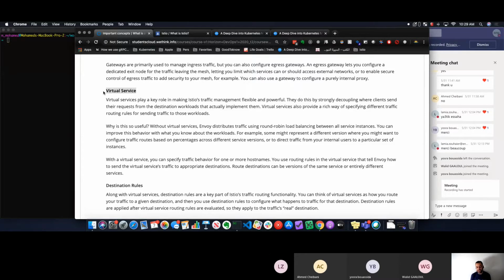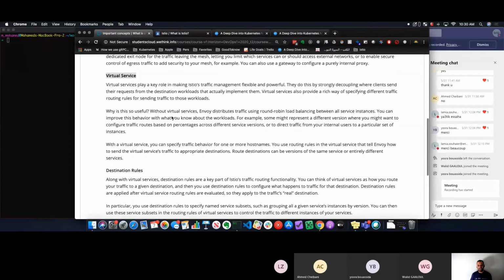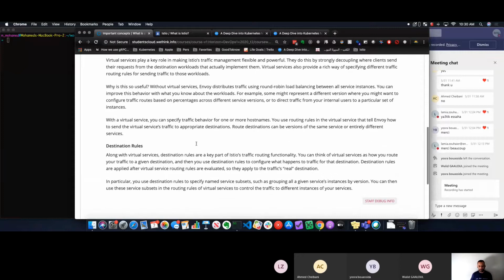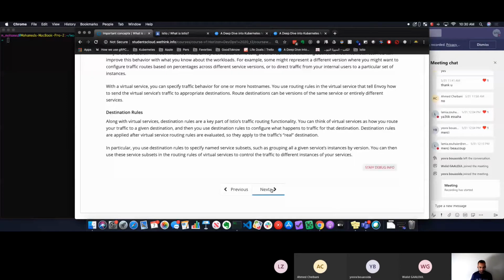A Kubernetes service is basically something written in the nodes in their IP tables, and it does not have any real concept behind it. But the virtual service is a configuration that lives in the proxies, and it is also saved in pilot and propagated to the proxies.